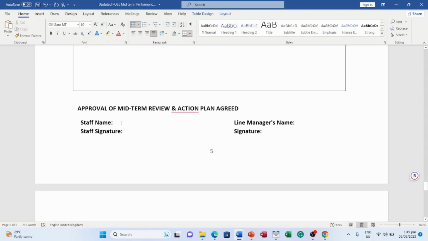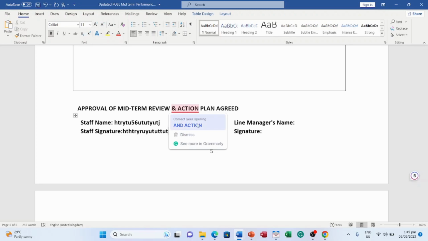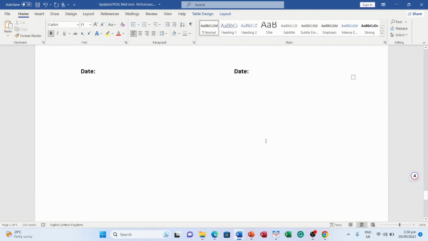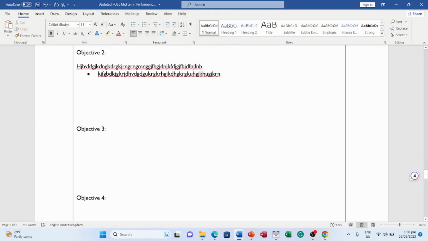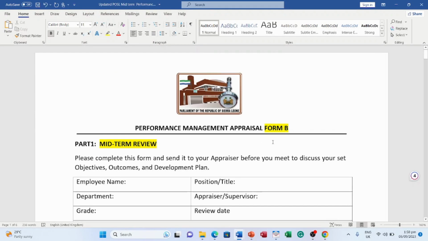And then you write your name, and you put your electronic signature if you have one. Of course, since this is a hard copy you fill, you don't need an electronic signature. You can just sign with your pen, and then your boss will call you in a meeting to agree, write their name and sign, and you're done. And I also put the date there. So pretty much that's Form B.